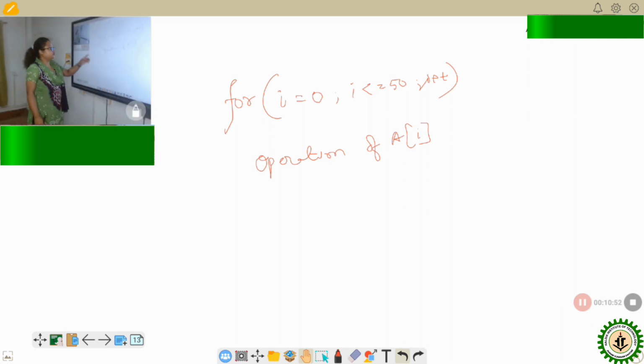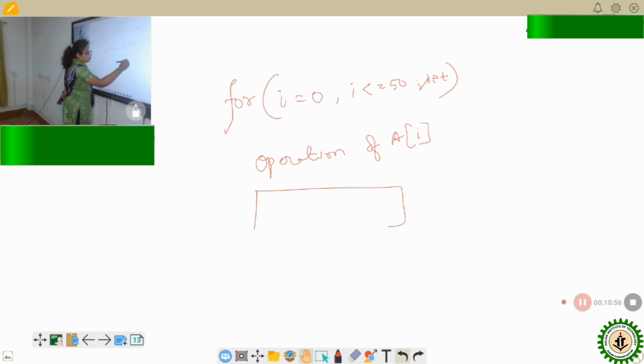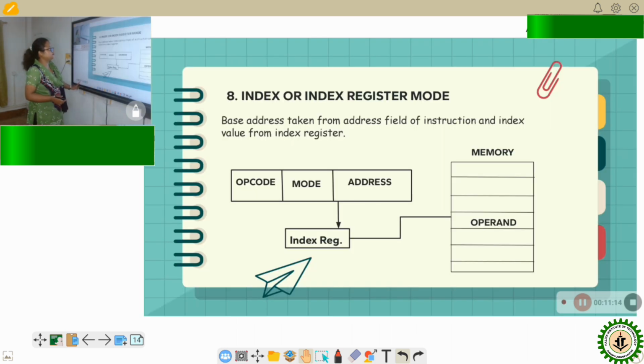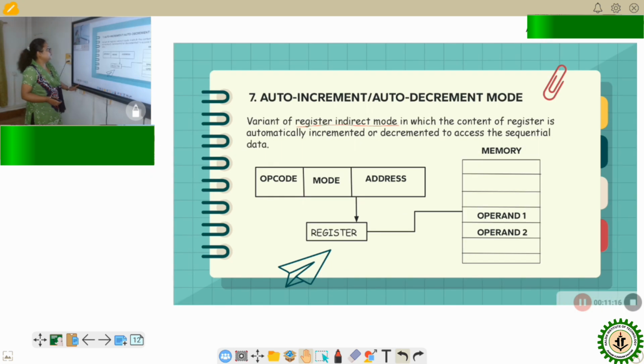In the instruction format there will be the opcode and here will be the address, the address for 50 elements. So we have to store the opcode value and also the address for 50 elements. For that we are using this mode, that is auto increment or auto decrement.